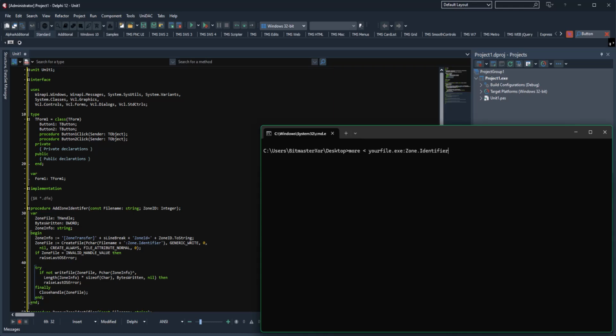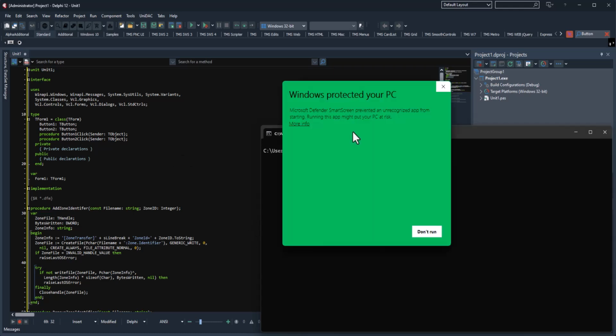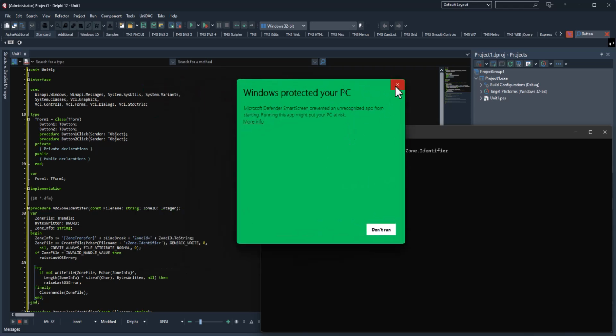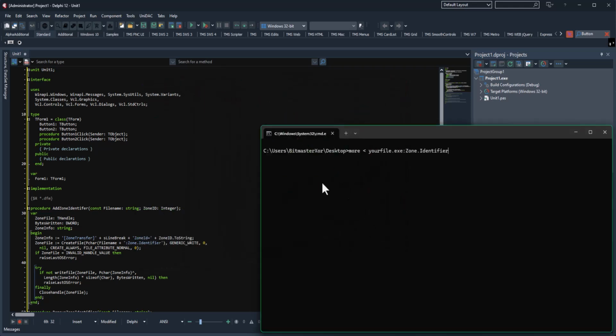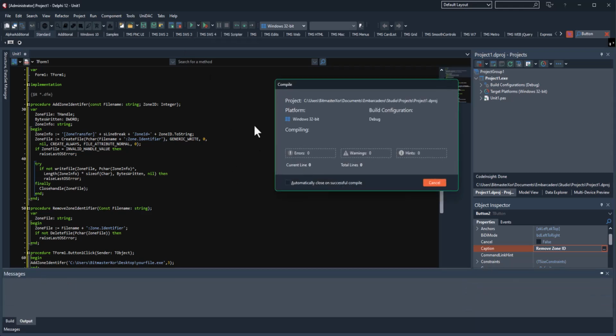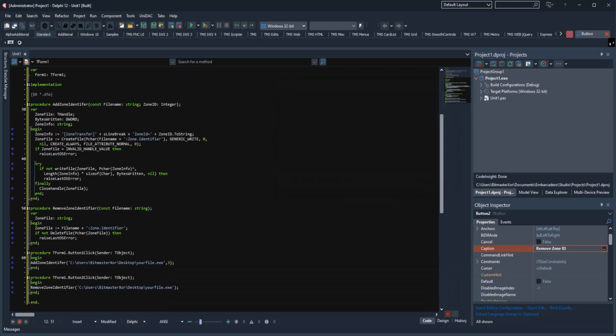So I'm going to try to double click that exe, and you're going to see that Windows SmartScreen is being an annoyance, right? Okay, so here's the deal. We're not going to run the file, but we are going to run this program that I just made. So we're going to run it. And as you can see, this is our program. We can either add a zone ID or remove a zone ID. Now, obviously, there's already a zone ID appended to this file. So let's try removing it. I'm going to click remove, and then I'm going to close this out.